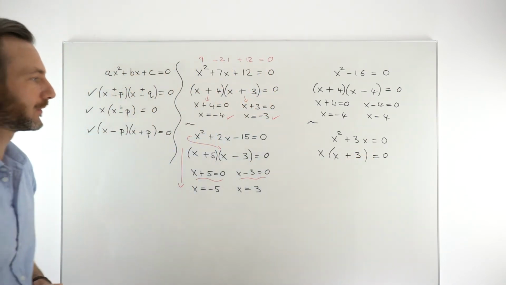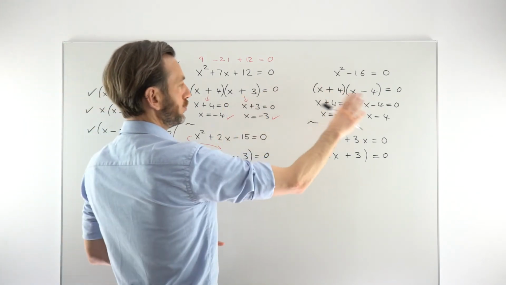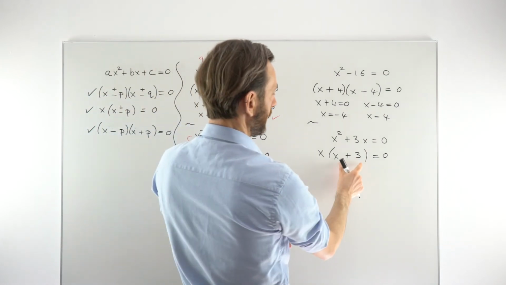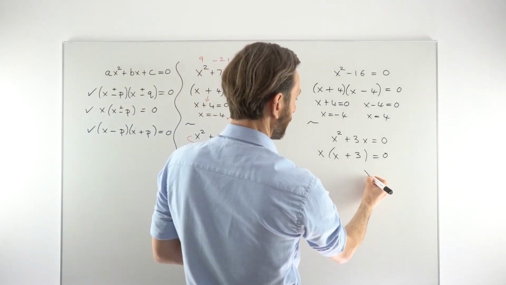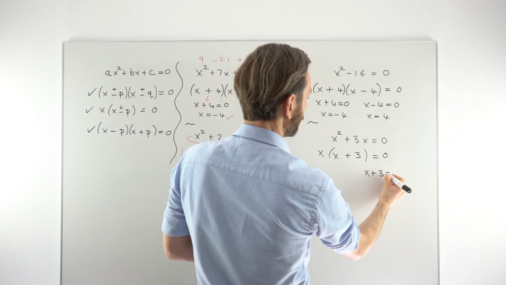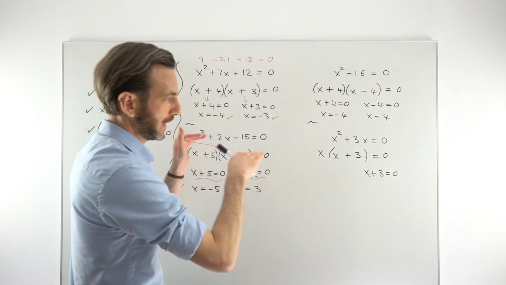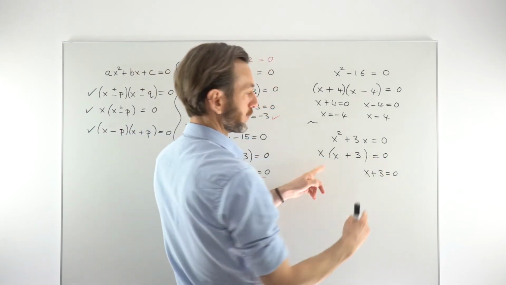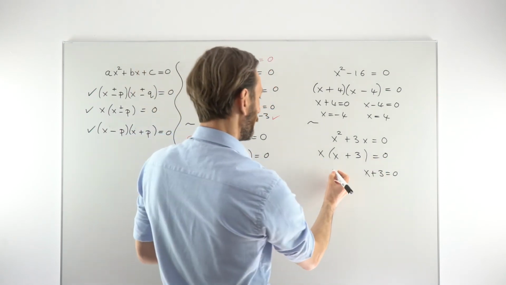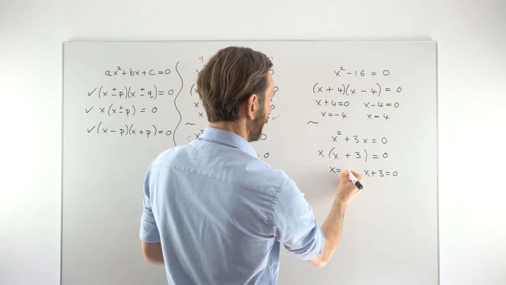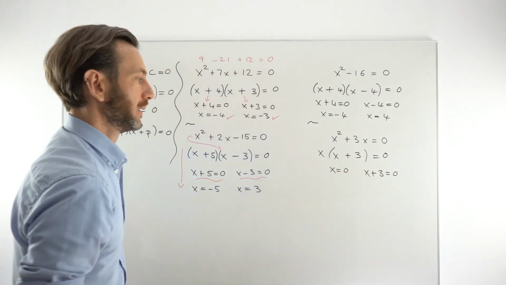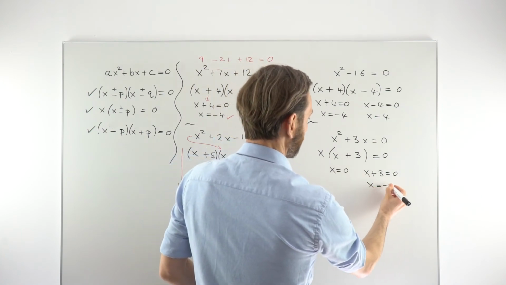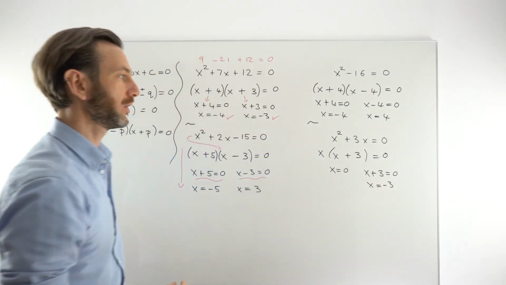This one looks a little different because these both had two brackets. This time we've only got one bracket. But what we basically do here is we keep the bracket equal to 0. So x plus 3 equals 0, just like we did with these, splitting that off into an equation. The second equation is just x equals 0. So that one's already solved with a solution of 0. Nothing to do with this one, it's already got that final solution. The other one we just make into x equals minus 3.